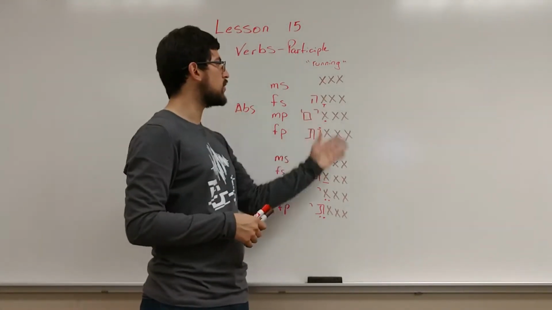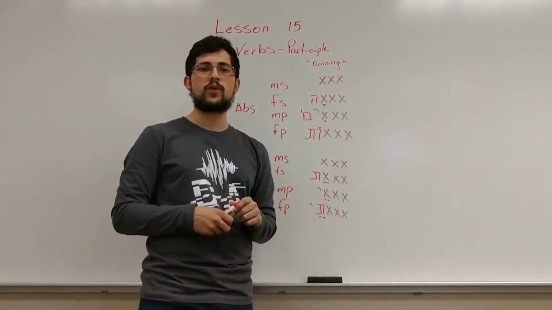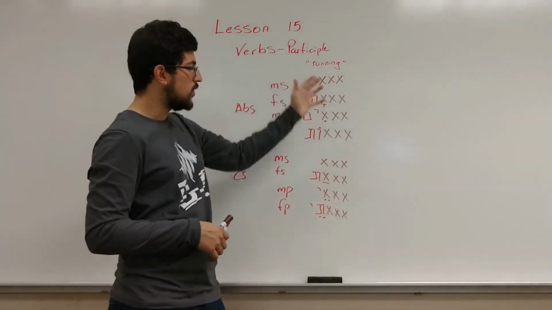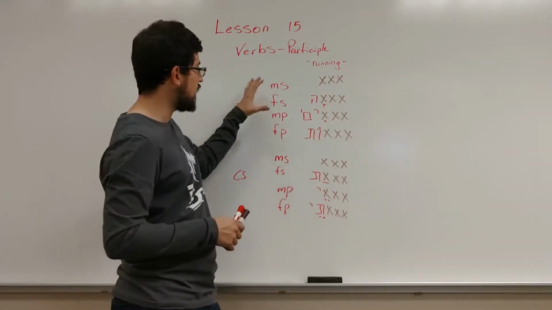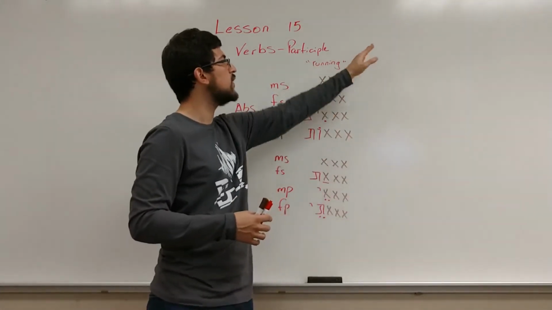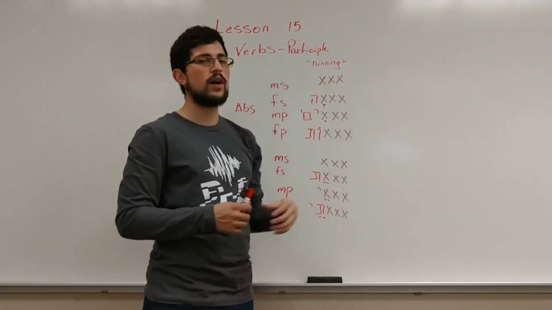So when this is used as an adjective, it'll usually be in the absolute form, unless the noun is in the construct, which will also go into other sections. But mainly in the absolute, the adjective, if it's trying to modify, so we're trying to say running deer, deer will be in the absolute, running will be in the absolute as well, and they need to match.